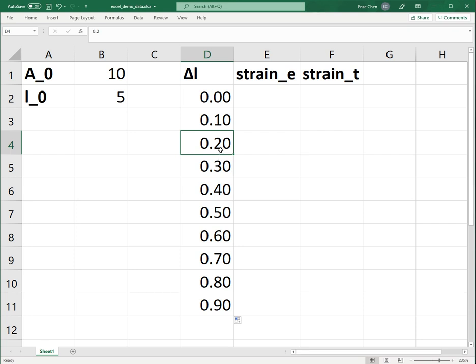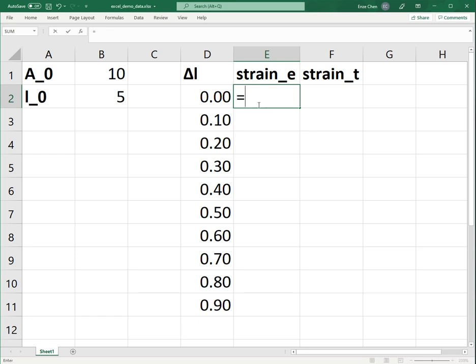Column D is something that actually comes with your data, so you get that for free. But column E, the engineering strain, is something you will have to compute in this lab. And so as you might recall, engineering strain is elongation divided by initial length, which is this value in column D divided by 5 in the cell B2. And so to tell Excel to do a calculation, we start each cell with an equal sign. And once you type an equal sign, you can actually just do the calculations, such as 2 divided by 3, 0.67. But of course, that's not what we want.